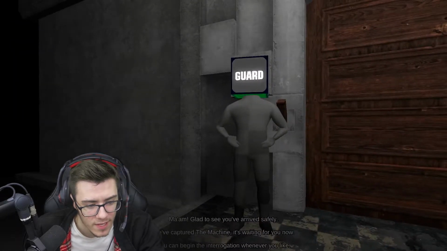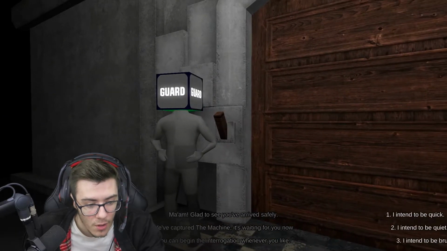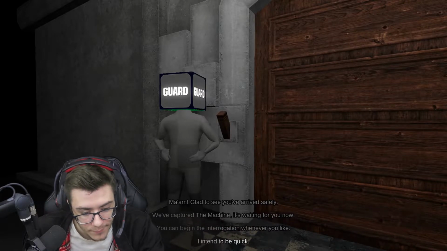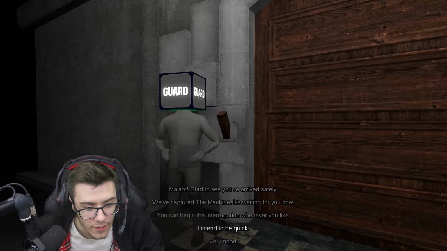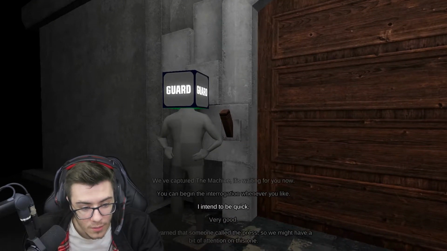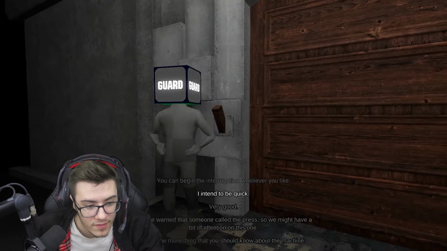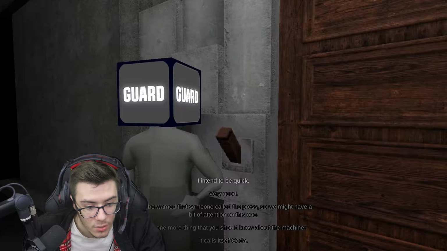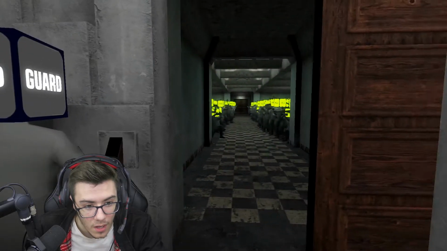Matt, I'm glad to see you've arrived safely. We've captured the machine. It's waiting for you now. You can begin the interrogation whenever you like. I intend to be quick. Very good. Just be warned that someone called the press, so we might have a bit of attention on this one. Also, one more thing that you should know about the machine. It calls itself Coda.